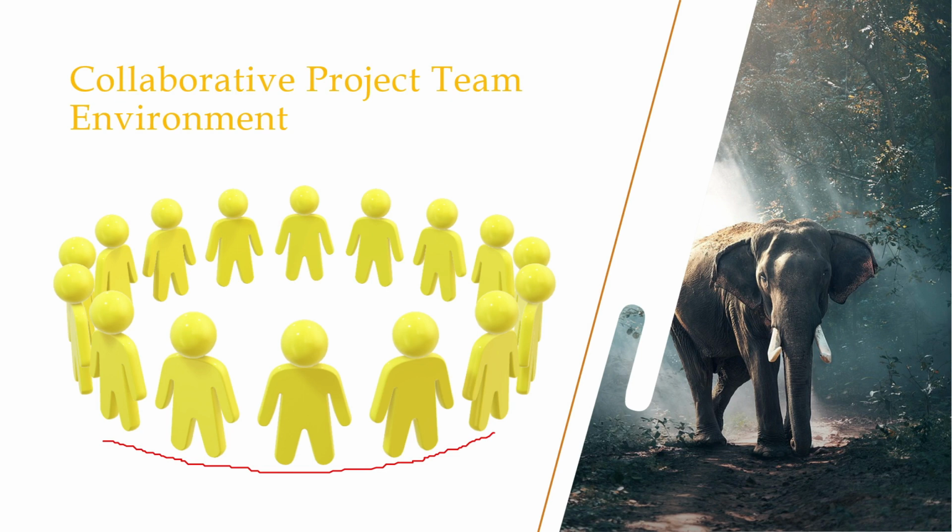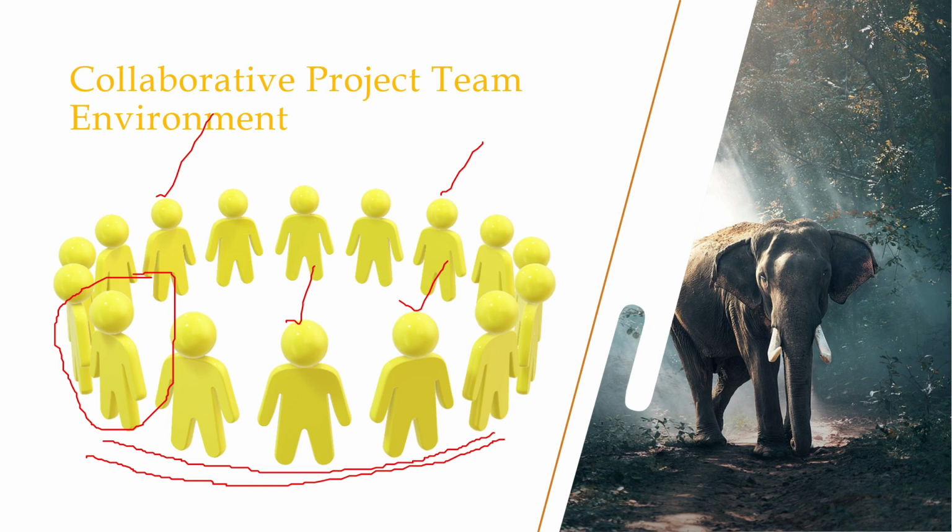Your team may have employees, you may have vendors, you may have contractors, right? You may have third party folks, you may have folks that are working on a specific deliverable and will not be part of the entire project, but they are there just to deliver a deliverable of the project, right? So they are there for the short term. Integrating all of them and leveraging the differences that they have, if you can leverage that productively, that can do the trick in creating a collaborative team environment.